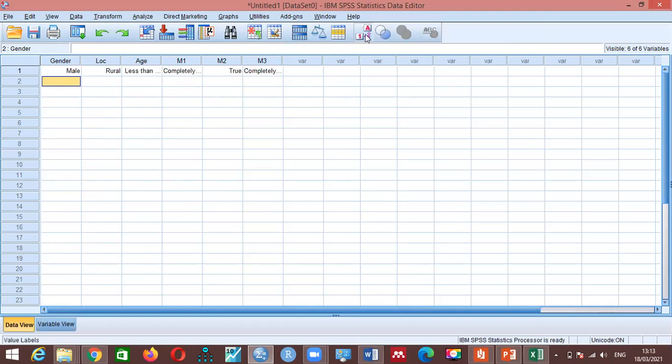I can still do this and it changed to number. So irrespective of how I want to view it, you can show me numeric, or you can show it to me in alphabet, like the value labels. So I just keep doing this. If you have up to like 30, 100, you just keep inputting it. The beautiful part of SPSS is the more you keep doing it, the more you get used to it.